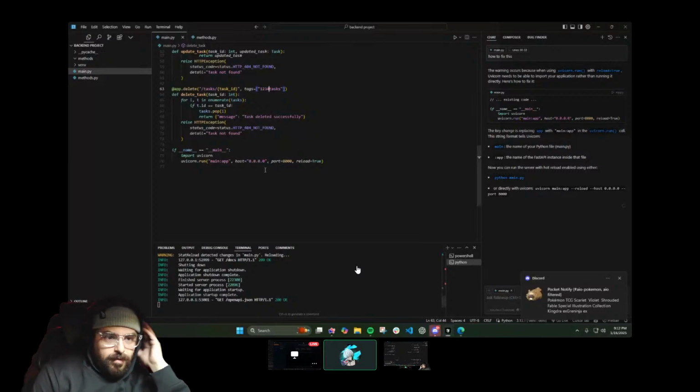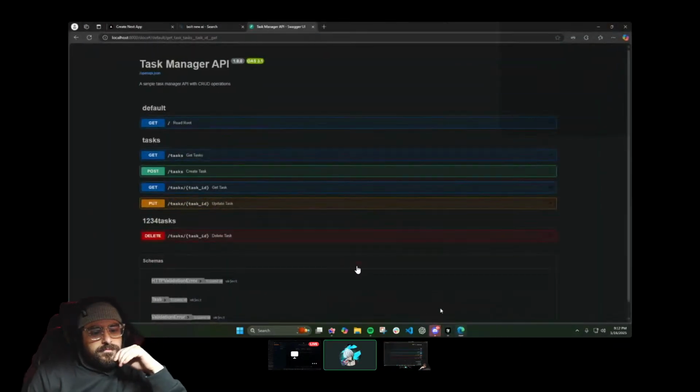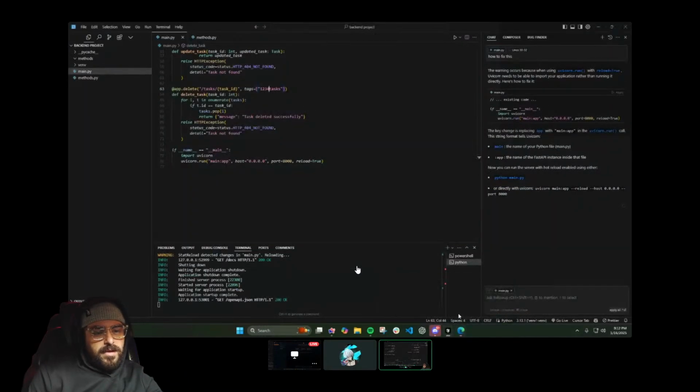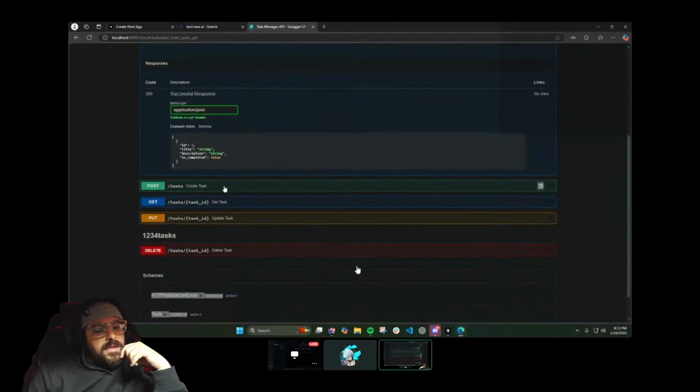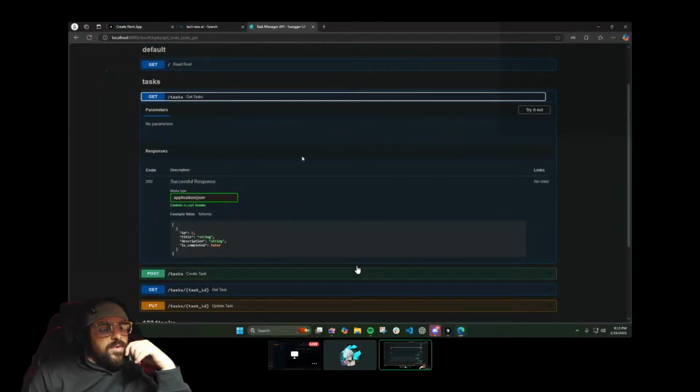Okay. So how exactly does this work? If you go back to your code file, just turn that to false right there where it says reload. Oh, I meant like what the docs thing, the task manager I made, how it works. It is a CRUD API.